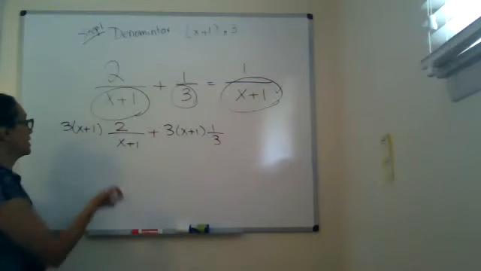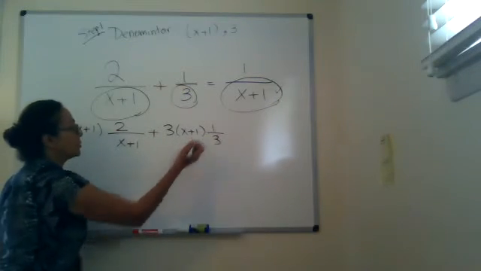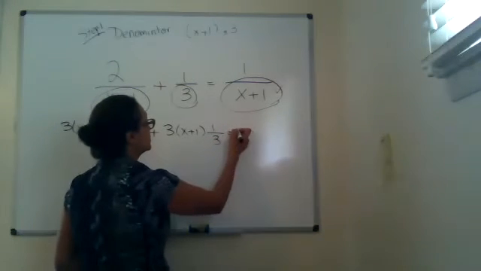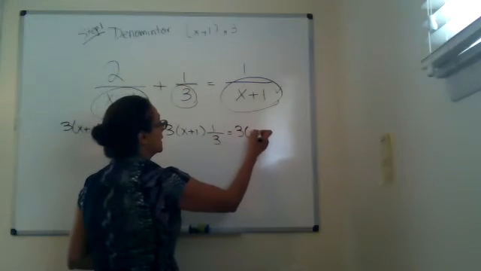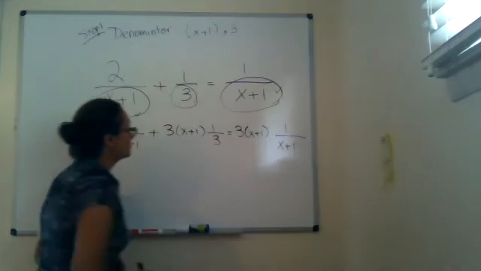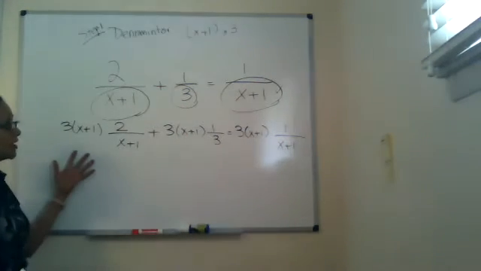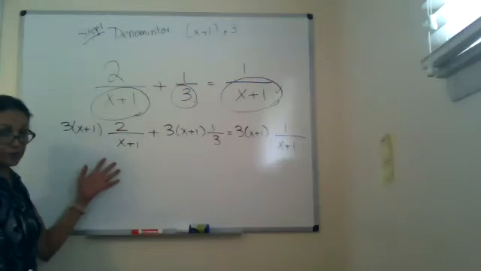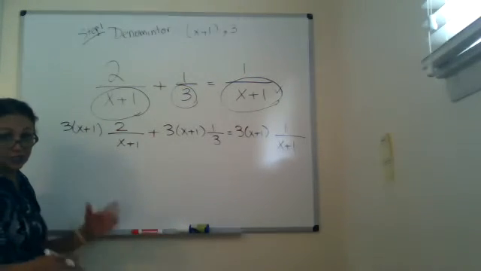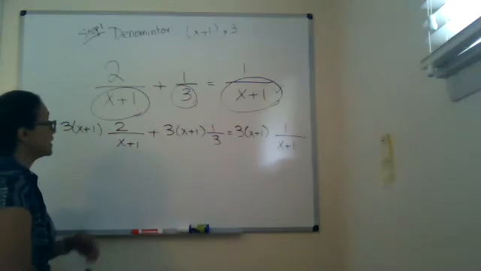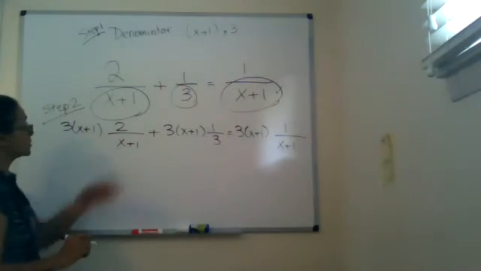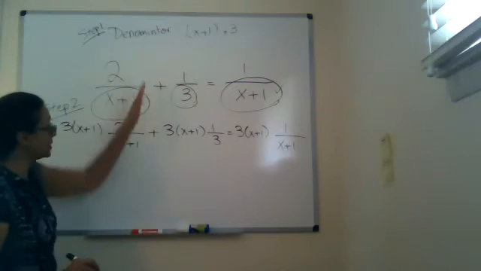Okay. And, you know, you can put a dot here or not put it. When you put them next to each other, it means that they're being multiplied. And the last one, we do the same thing. 3 times x plus 1 times 1 over x plus 1. Okay. So now I have multiplied every single term by the product of what's in the denominators. If it was repeated, I don't need to do it twice. Now the next step, so this was step 2, where you multiply by the product of the denominators.